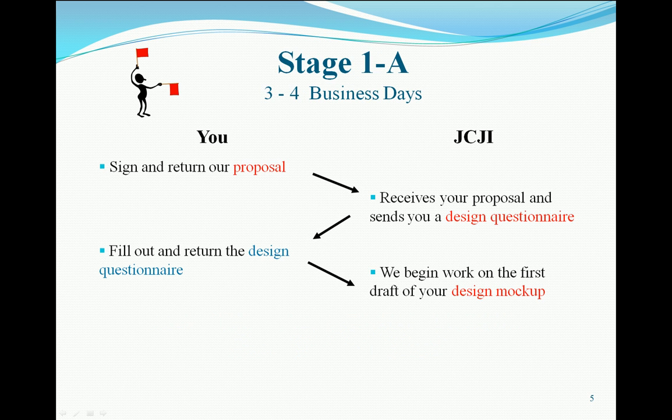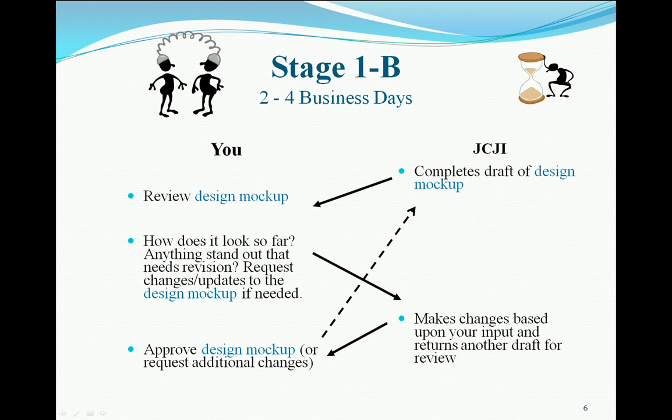First we have stage 1A, and this is the stage where you sign and return the proposal that we gave to you. And once we receive that proposal, we will send you a design questionnaire. You will fill out the design questionnaire, and that will include, for example, adjectives that you'll use to describe your new site as you see it in your mind, even examples of other websites you like, anything that gives us a better idea of what you're looking for, since there are literally millions of possible combinations for the design elements on your website. Once we receive that back from you, we will go ahead and begin the first draft of your design mock-up, and that brings us to stage 1B.